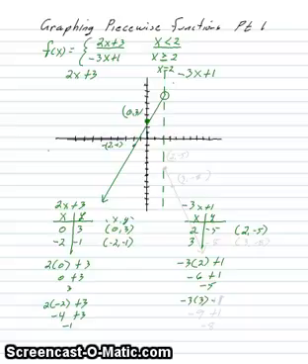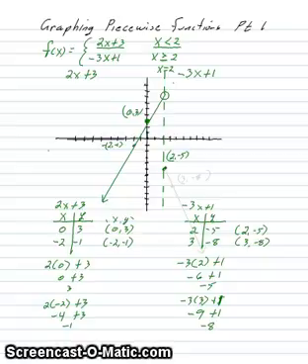Then I substitute the 3. So it's negative 3, substituted 3 in for the x, plus 1. So it's negative 9 plus 1, which is negative 8. So I have 3, negative 8. Now I plot those 2 points. 2, negative 5. So when x is 2, y is negative 5. That's a solid dot at 2 because x is greater than or equal to 2.